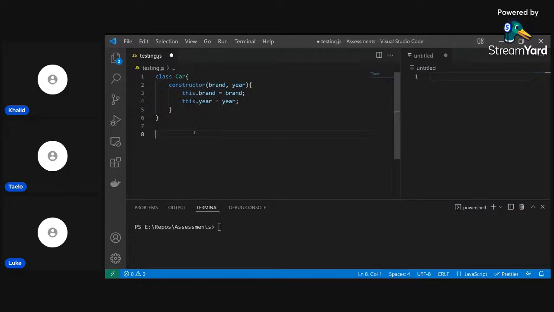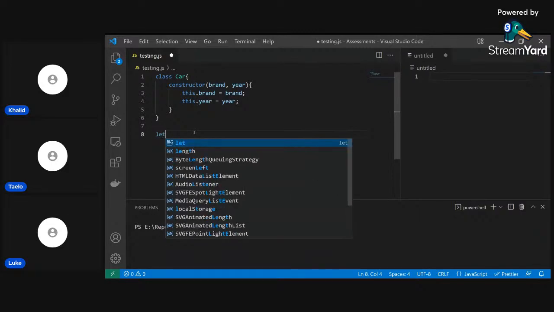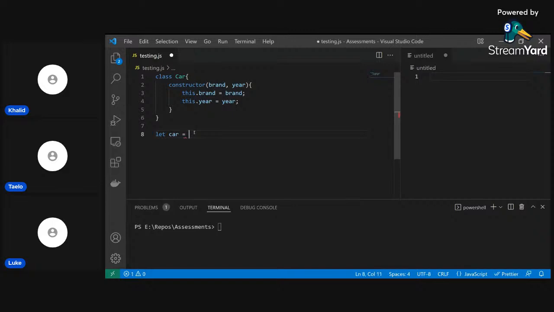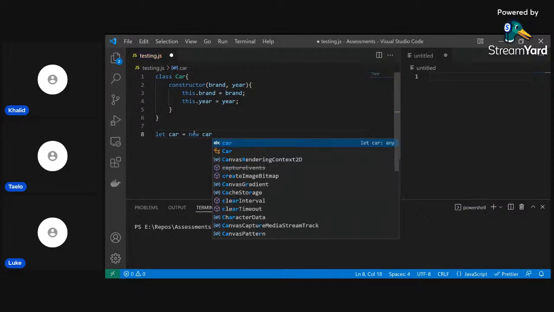So we could create a variable, just call it car for now. Okay, so how would we create that variable? You could say let car equal, and you would use the new keyword and then new car, using the class's name, the class's name on top, like this.